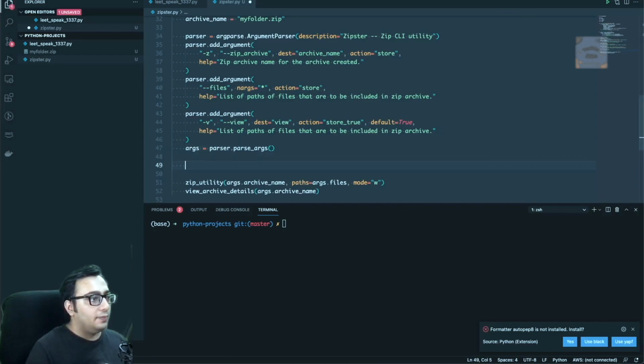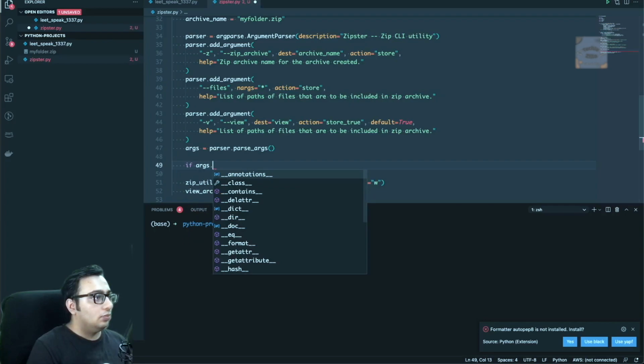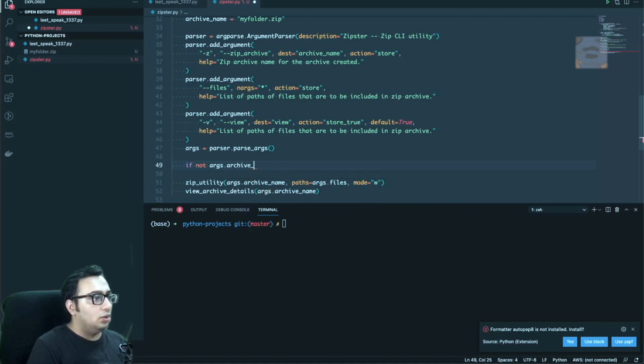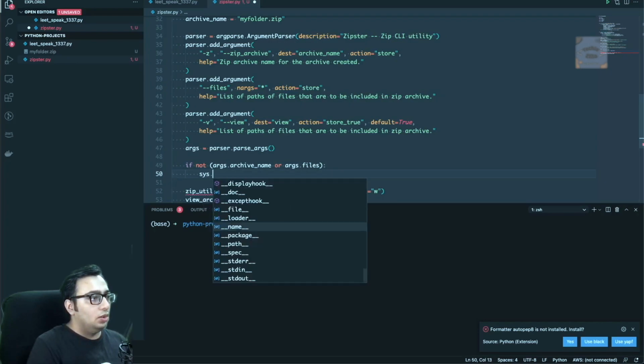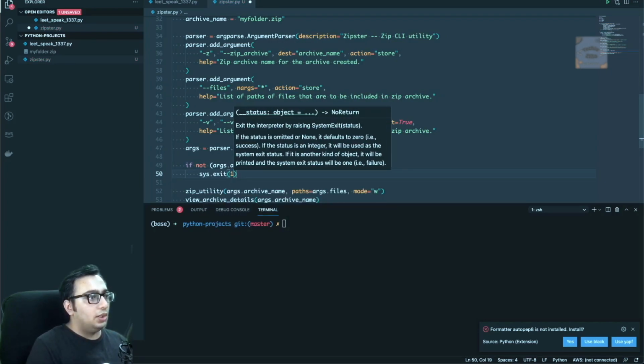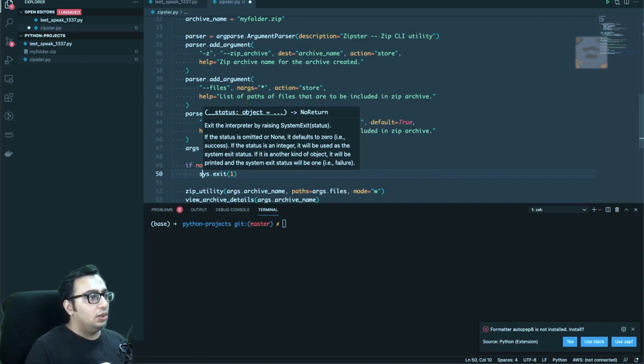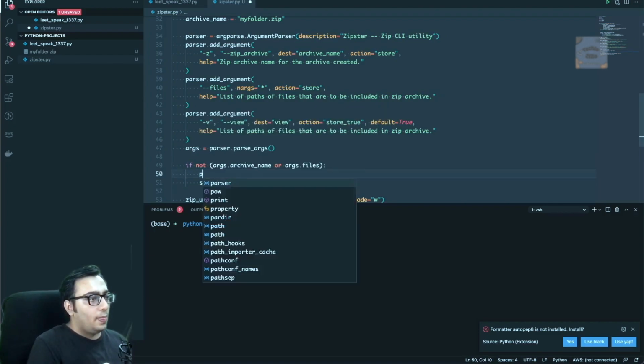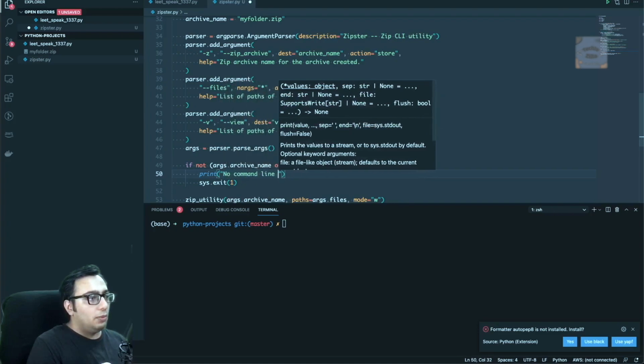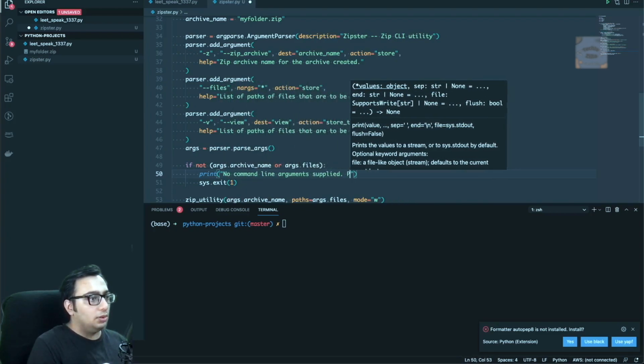So let's say, if not args.archive_name or args.files, so we'll check if any of those is empty. We'll just give sys.exit, and we'll print out: No command line arguments supplied.